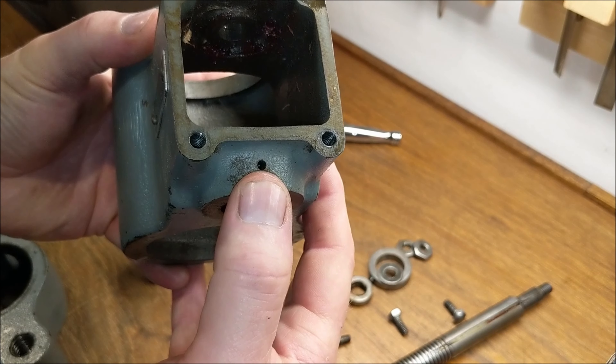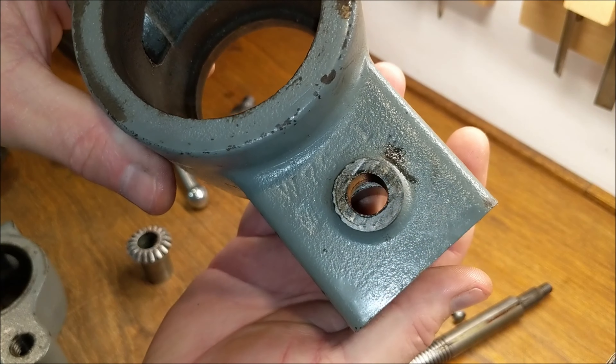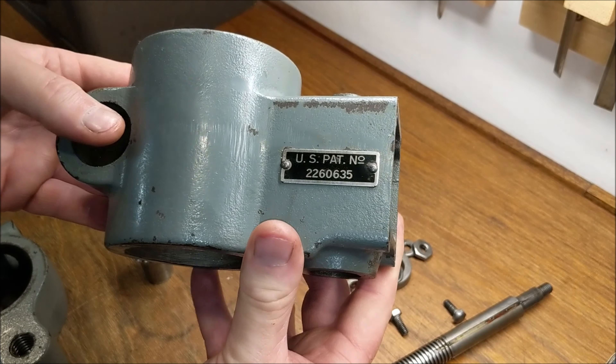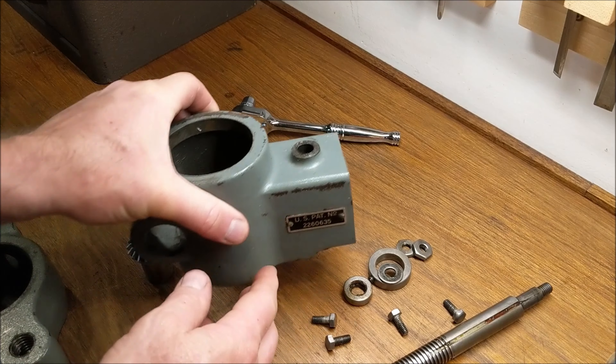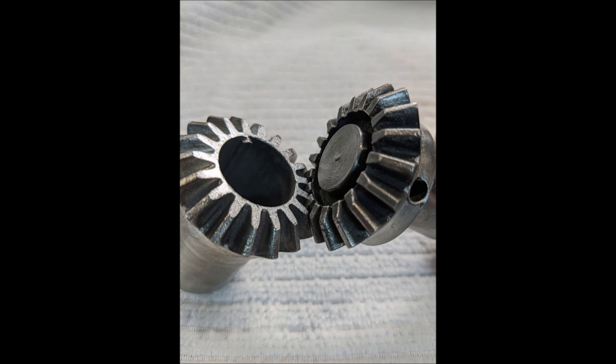That hole there is an oil port. You can see the two holes that the threaded rod rides in. The casting on all of them that I've run across — and I've had seven — seems at times pretty rough, especially on the back side. And here are the gears. Here is an image of them in union. That is what is lifting 100 pounds of head stock and motor — those little die cast teeth. And as much as I poke fun at the fact that it's die cast, these work.